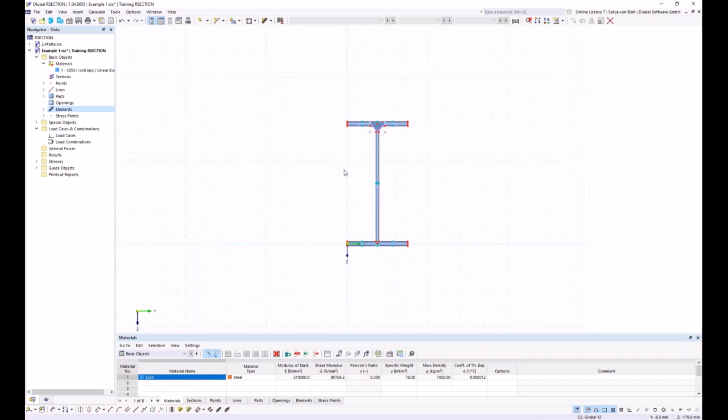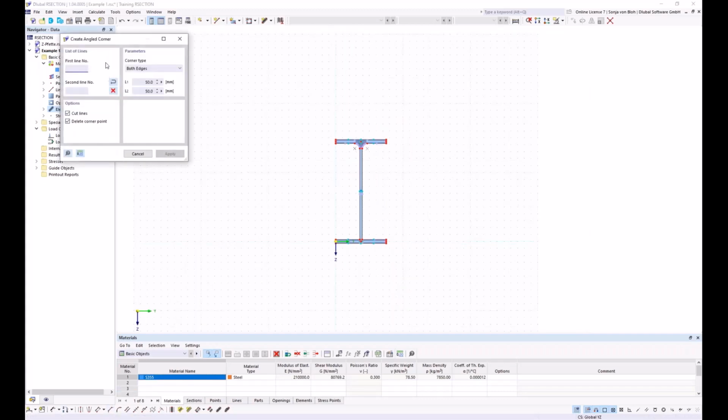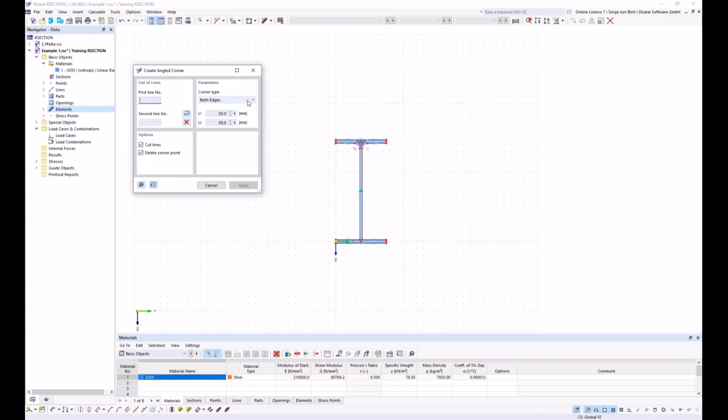The lower flange is welded with a 6 millimeter double fillet weld. I create the welds using the create angled corner function. I find this here. And I have two corner types here: both edges, where I can define the length of the edges, or the corner type edge and angle, where I can define just one length and an angle.